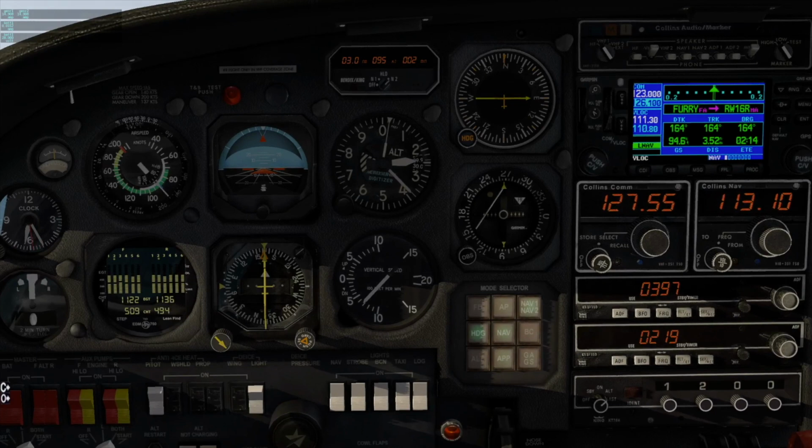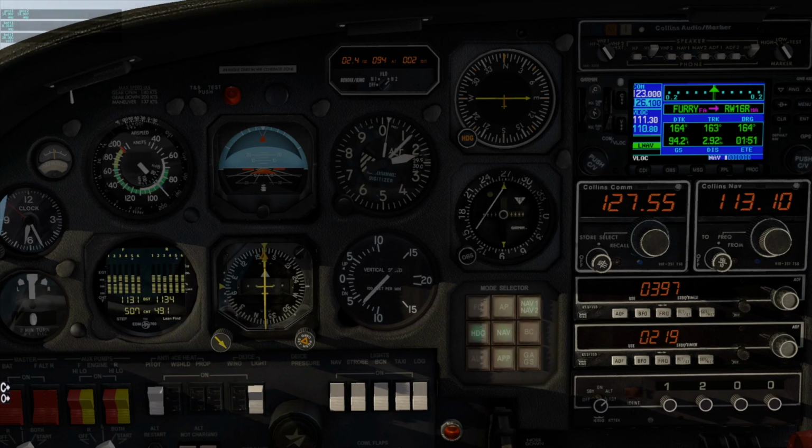And that is the procedure. Let's see how it goes. It's good to practice. I love the simulator to practice that kind of stuff, because you have to practice. Or at least you have to think in your mind exactly what you're going to do, so you don't get any surprises if you have to do a go around.